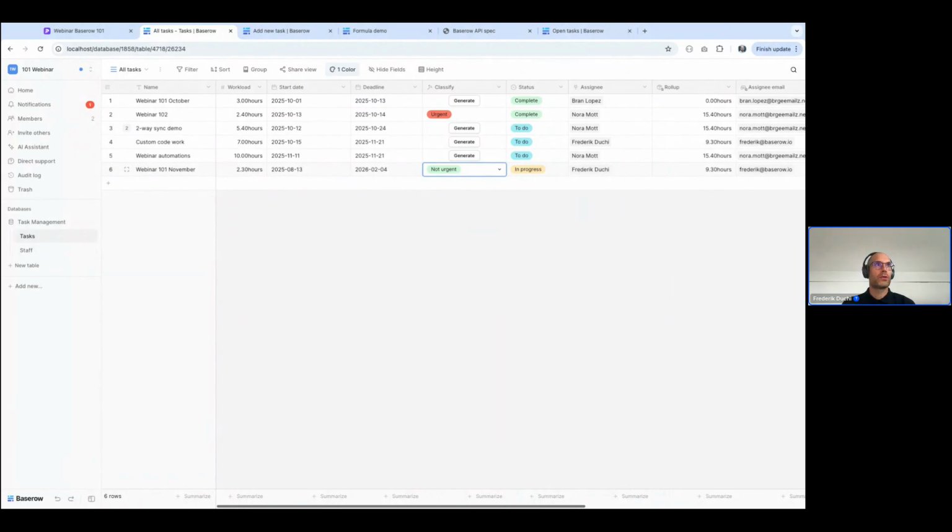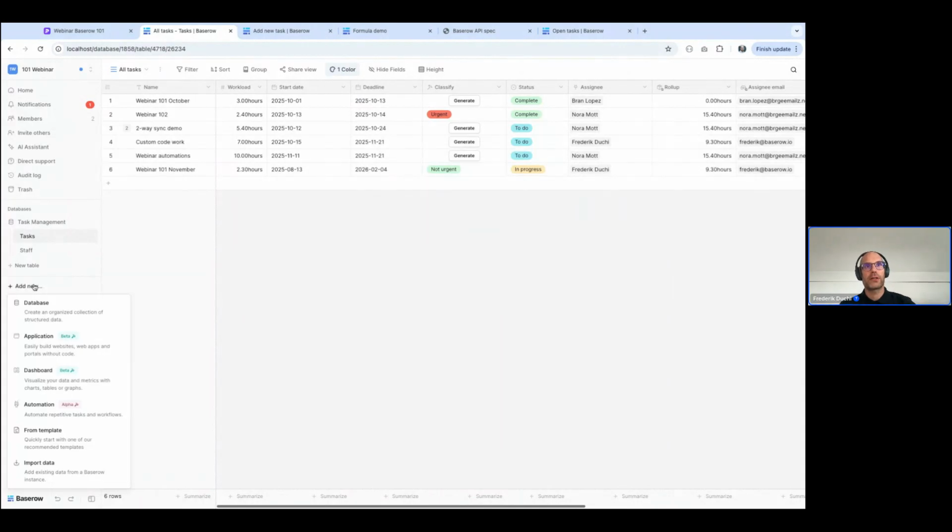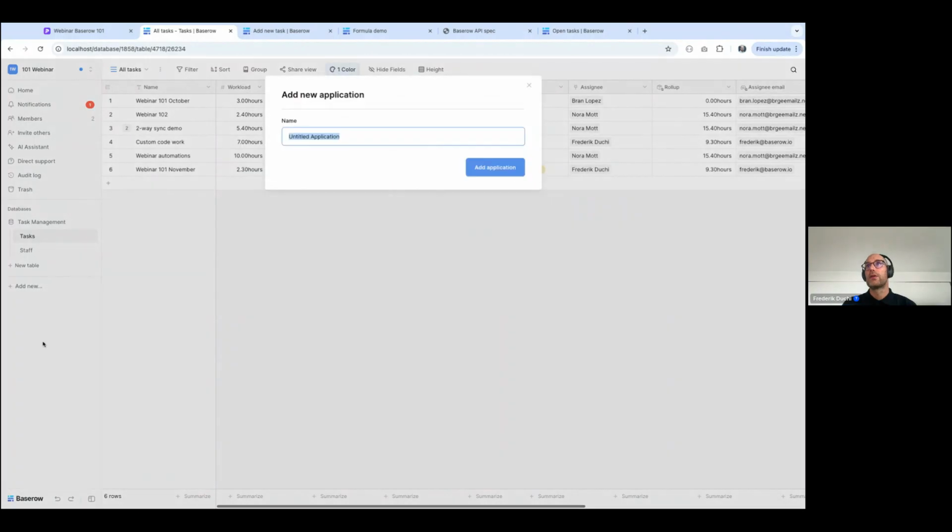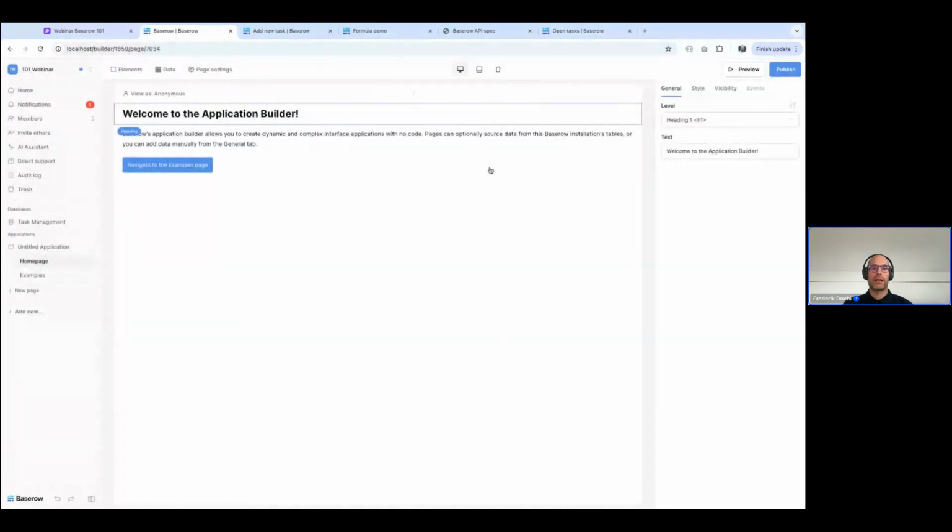Other things I want to show you is, besides creating a database, you can also create an application. So if I want to have a web interface on top of my database, because my users don't work in the database, or I have external users that are not members of my database because I don't want to give them access to all the data, only a small portion of the data, I can do an application.